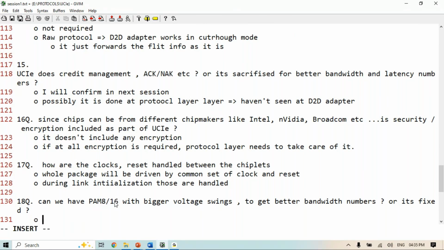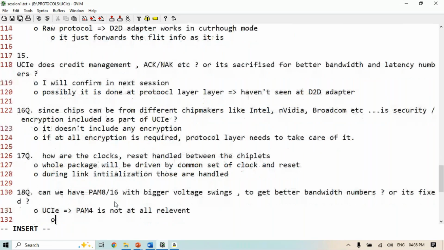One more thing you need to understand is, when you come to UCIe Express, PAM4 is redundant, not at all relevant, because UCIe Express doesn't use the PCI Express or CXL link layer or physical layer. It uses a completely different stack.